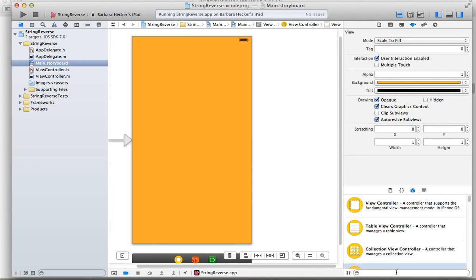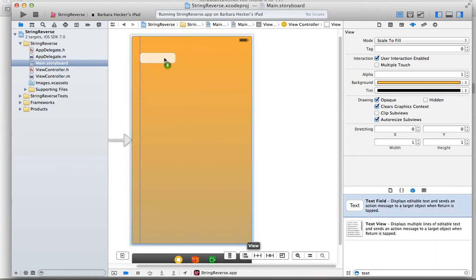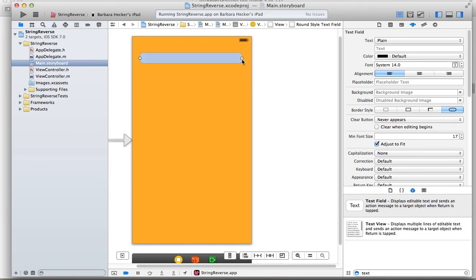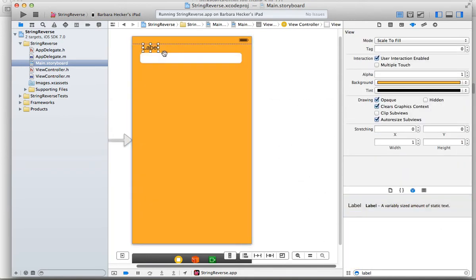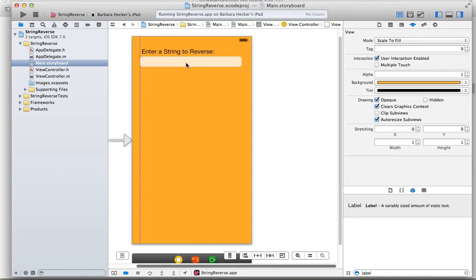So now I'm going to put my label and my text field. So, text field, I'm going to put it here. And then I'm going to put a label on here. And the label, I'm going to put a little instruction label. I'm going to be different this time. Put one up here. It's going to say, enter a string to reverse. There we go. And then I'm going to put a button in here. No, I'm not going to put a button. We're going to use the on-end event just to change it around. So this one's just going to be another label. So I'm going to put another label out here.